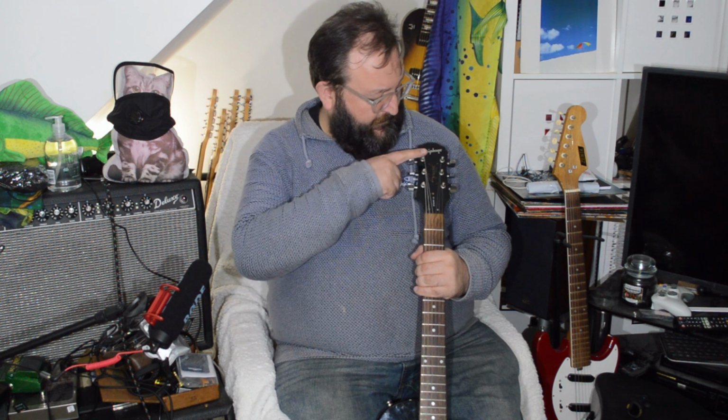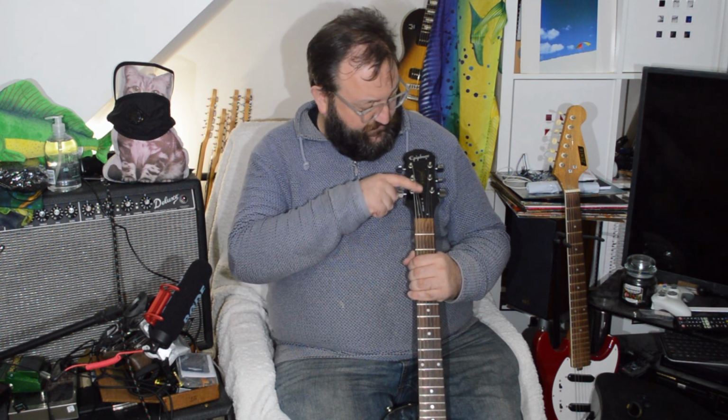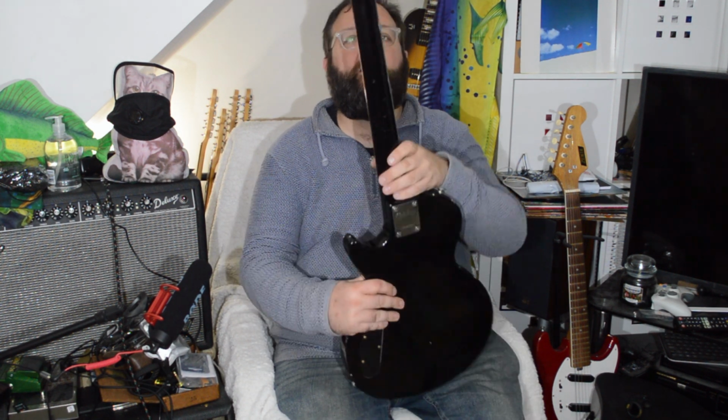Let's start at one end and work our way down. The history of it, I'm told, is that it's an old school guitar. So it got thrown around by the kids, and they put most of it right. Epiphone Les Paul Special, Model 1, not Model 2. Tuners all seem to match and work. The headstock's got quite a bit of a bump on it. And our first problem is here. The nut is damaged. Oh dear.